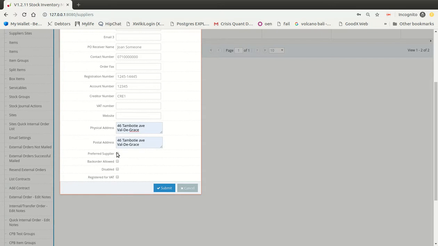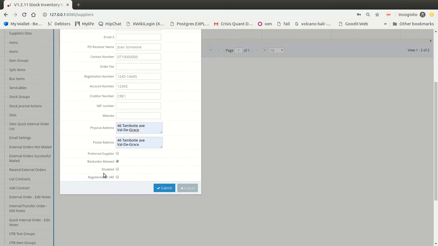If they are a preferred supplier, so what a preferred supplier tick would do is if somebody orders an item from a different supplier which is linked to a preferred supplier, it would actually indicate, say, this is a preferred. Back orders allowed. This means that if they do not provide the correct stock for you on a delivery, a back order is automatically created. This should always be ticked on.